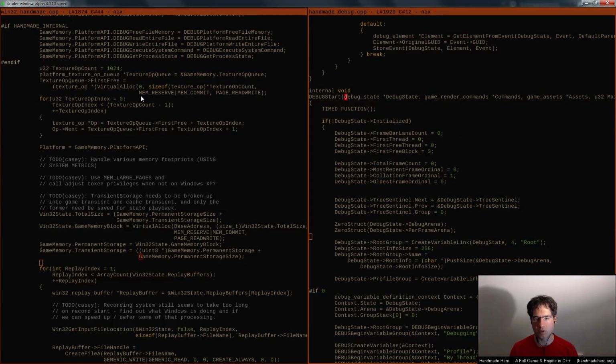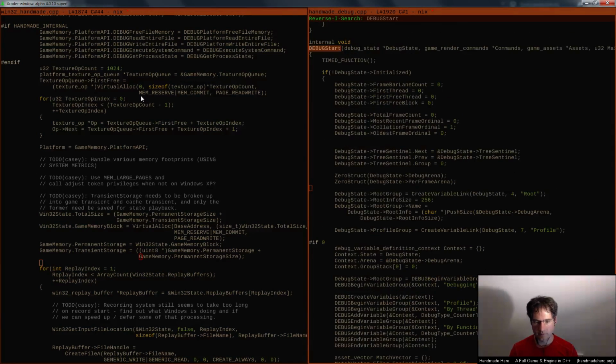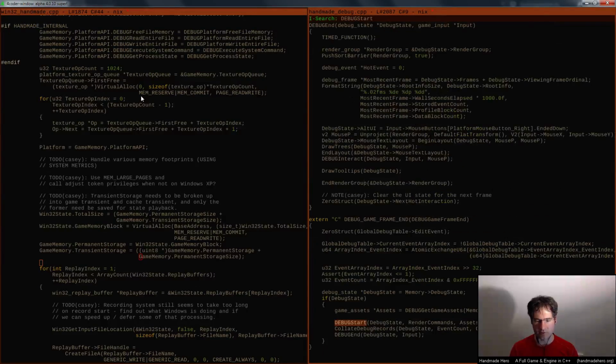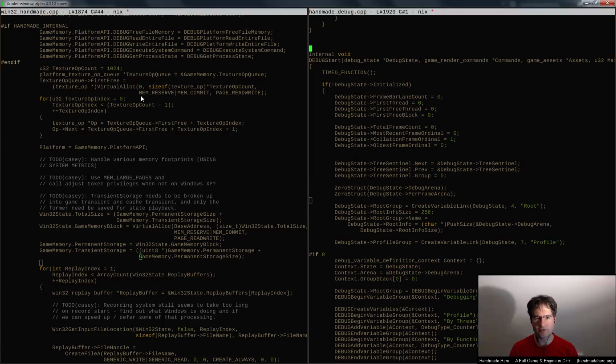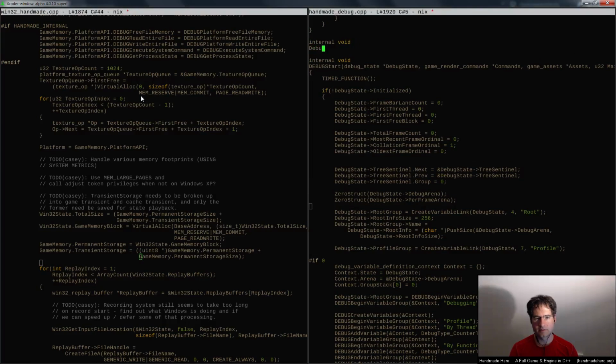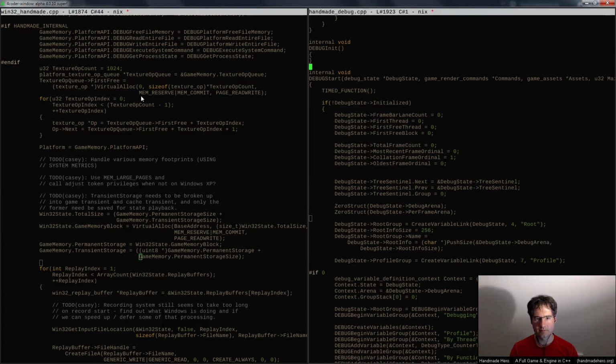So namely, when we call debug start here and do the if not initialized, let me take a quick look just to make sure. Oops, that's the wrong thing. So that's the only place it's called, right down here. So what I might do is say, let's make debug init.